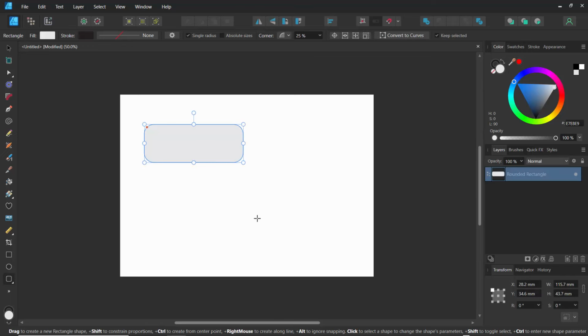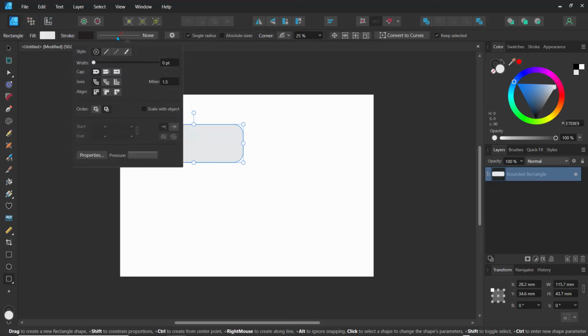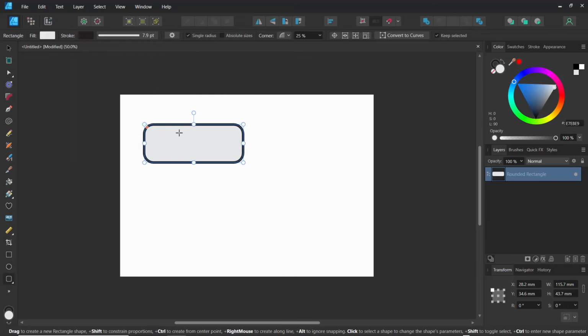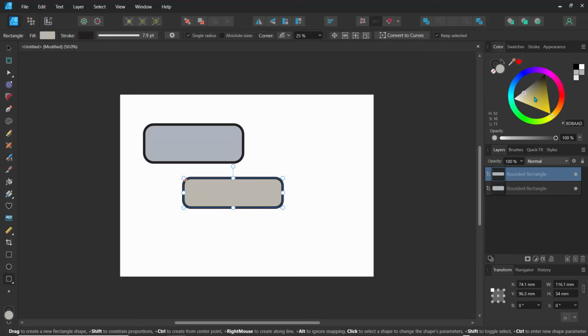Now I have a stroke and a fill. Now this is the stroke. It doesn't have a size yet. If I just click the size and drag this up, you can see the width increasing. So you have a stroke and fill, and your fill is going to be whatever default color you have selected, especially when you've selected the object. If I draw under the shape and I change that color, it's going to affect just this new shape.